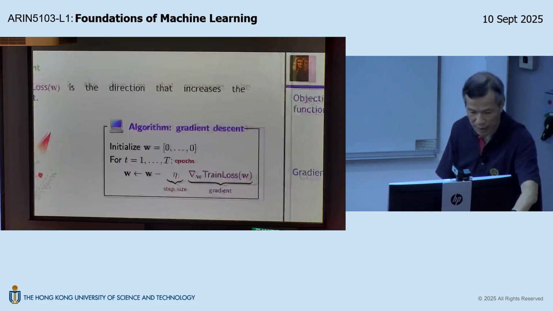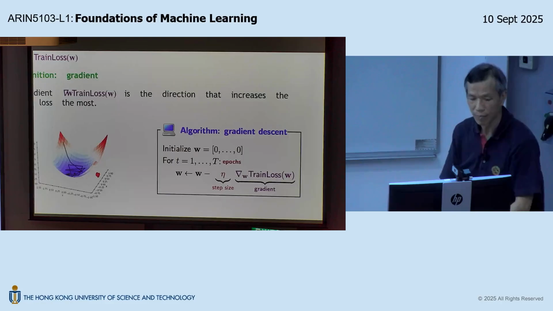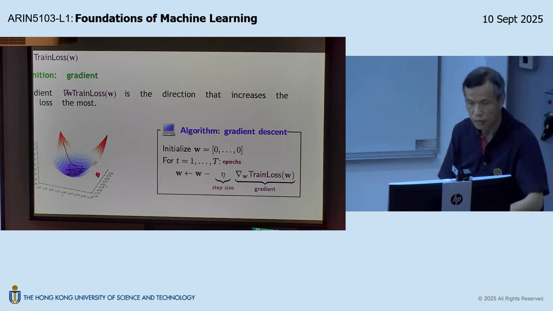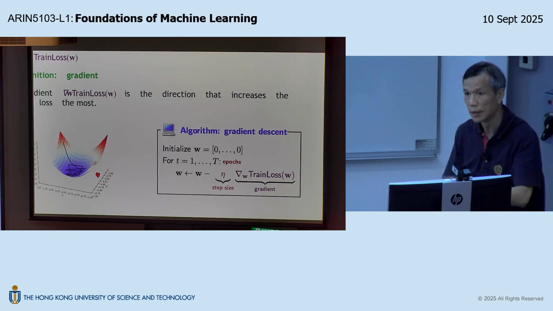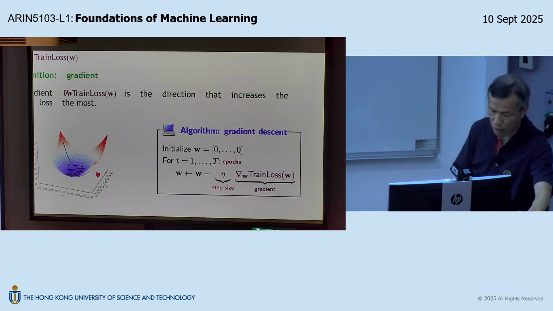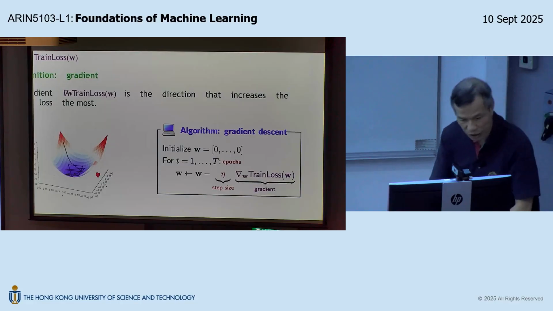The gradient descent algorithm is very simple. This is an iterative algorithm. First of all, you have to start from somewhere. Here we use all zero, but oftentimes in practice, we don't start from all zero. Anyway, the point is that you start from somewhere. Then it performs a number of steps, iterations, say for example, big T iterations. So in each iteration, what do you do?